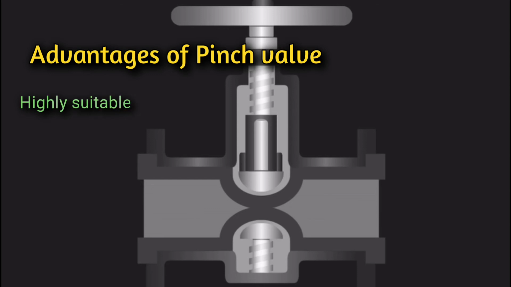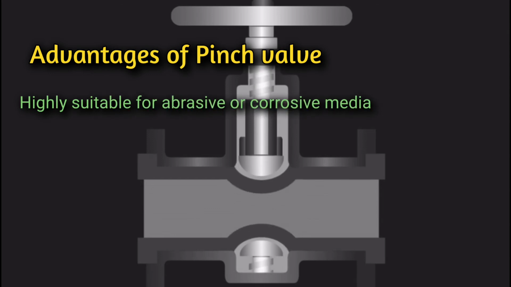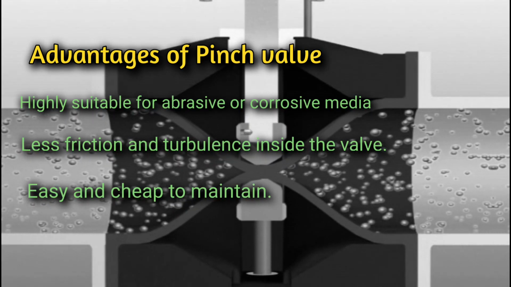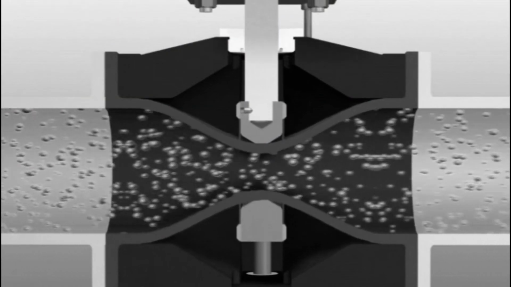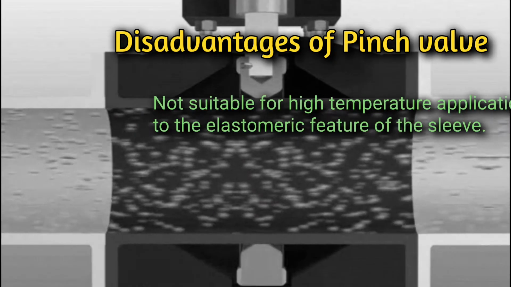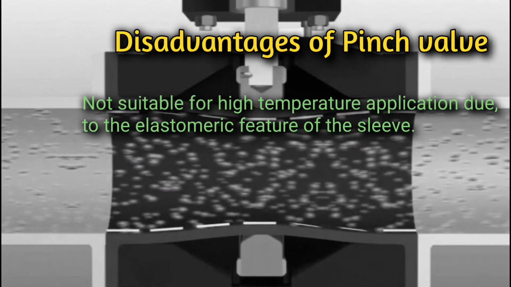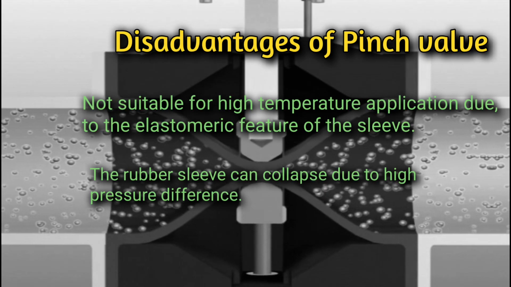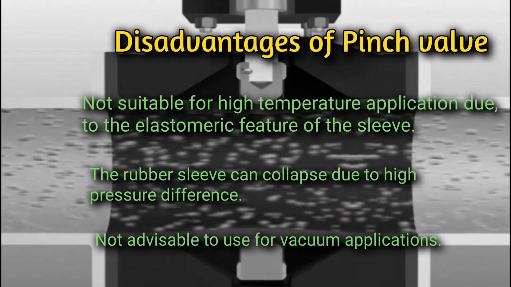Advantages of pinch valve. Highly suitable for abrasive or corrosive media. Less friction and turbulence inside the valve. Easy and cheaper to maintain. Disadvantages of pinch valve. Not suitable for high temperature applications due to the elastomeric feature of the sleeve. The rubber sleeve can collapse due to high pressure difference. Not advisable for vacuum applications.